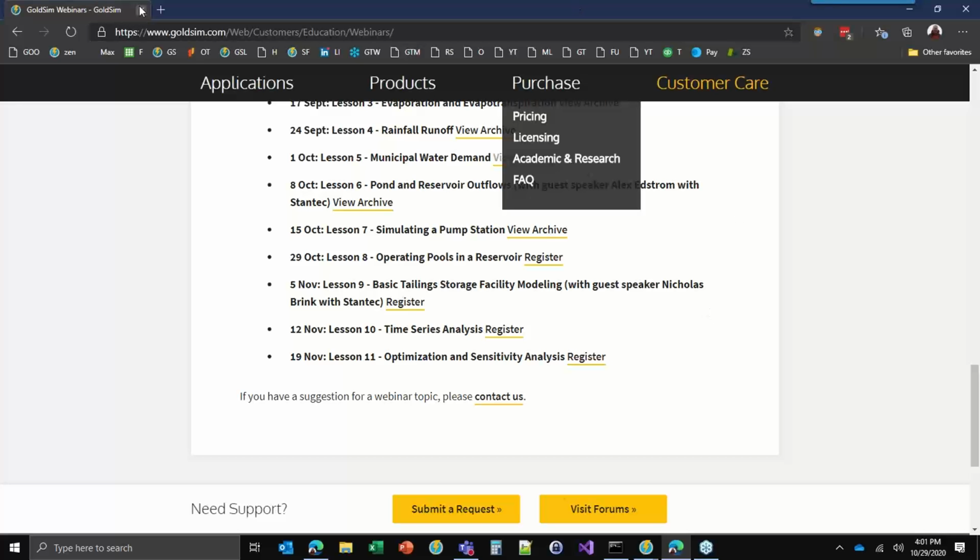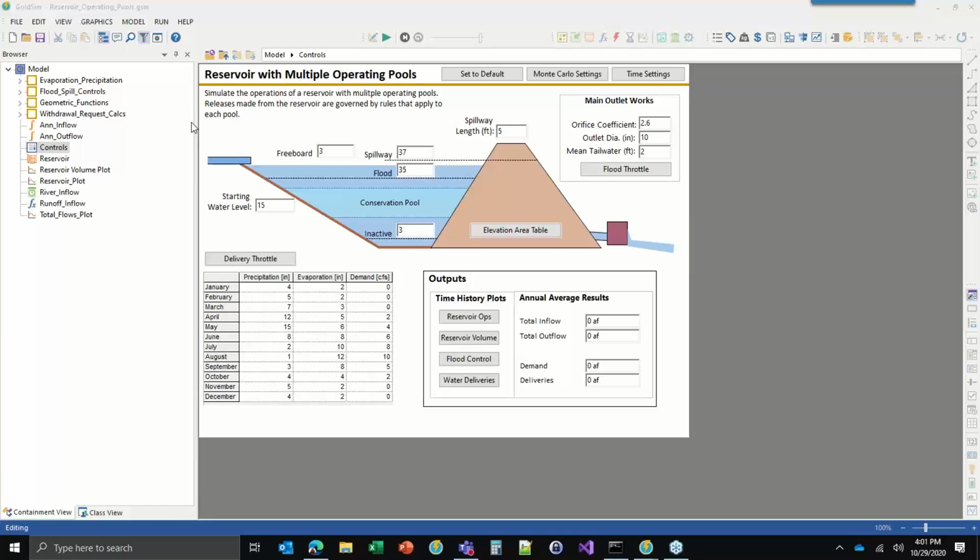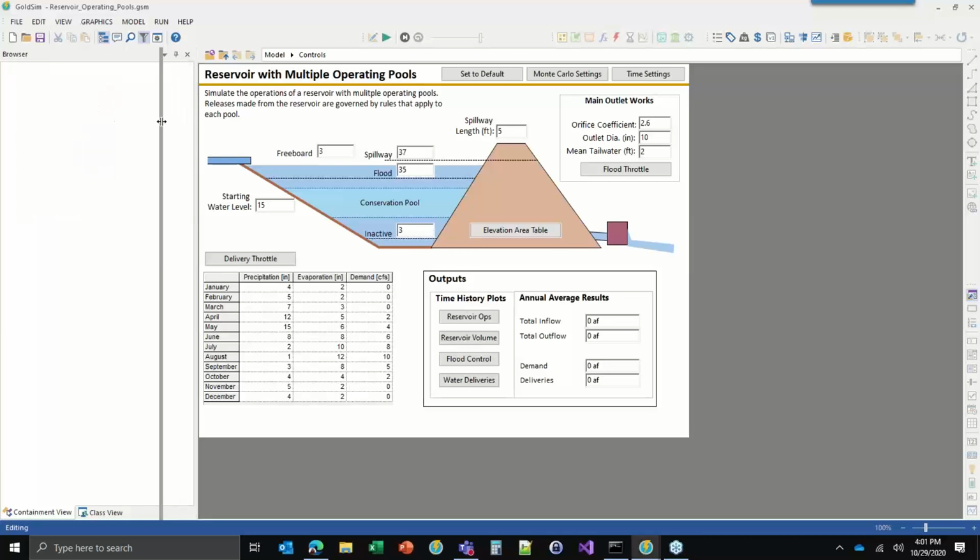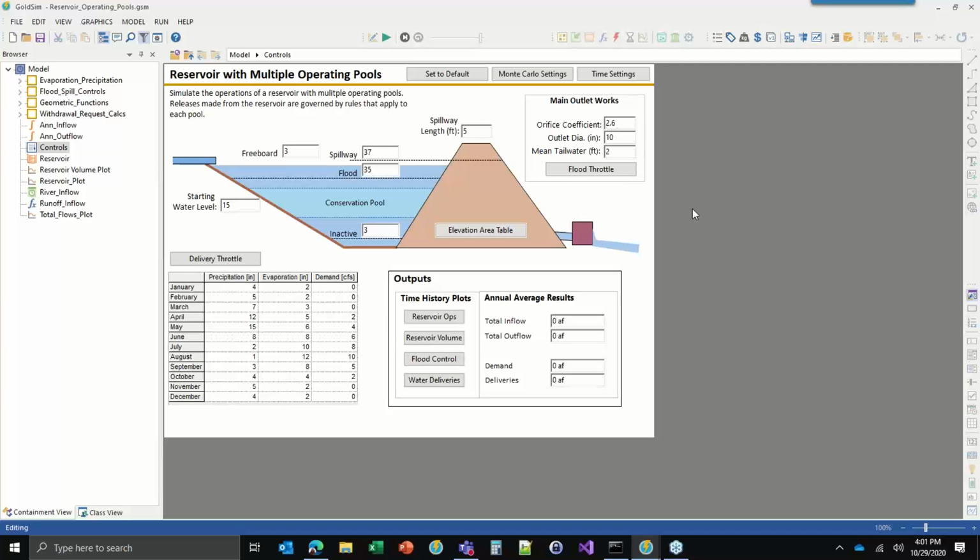All right, so with that, I'd like to get started here, and I want to show you an example that I will come back to explain further in the details. Before we run this model, first of all, we can specify the zones, the operating zones within this reservoir shown in this diagram. And these can be specified as levels, for example, levels where the zone begins and ends.